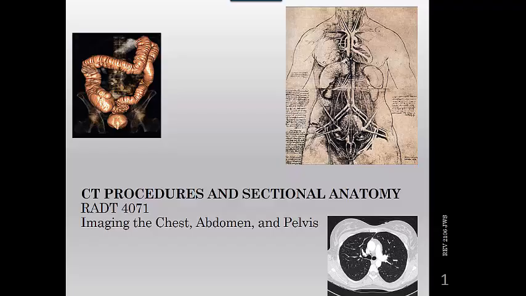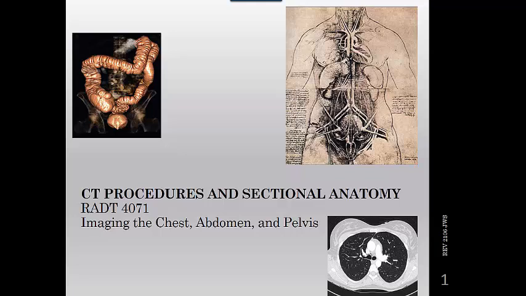We're going to take 4071. This is lesson 2, module 2, however you want to say it, but our first topic is going to be imaging the thorax and the chest. We're going to cover all the major studies that we do of the chest, but first we're going to do an introduction and then a bunch of anatomy. So here we go.